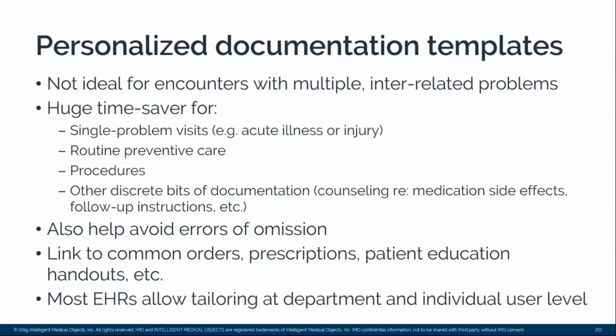These aren't great if I have an encounter with a really complicated patient who's got 5 different things going on with them. But that's not the typical patient, and that's not the typical encounter that I have who comes into the clinic. Those encounters tend to be more focused on a given chief complaint that the patient has come in with. So once I get an overall picture of what's going on with the patient from the problem list, now I can go into the need to document that particular chief complaint, what's going on, what I need to do about it, what my assessment is, and what my diagnoses are to send off for billing.